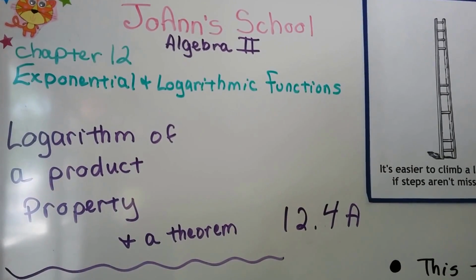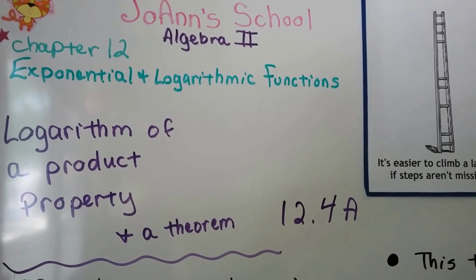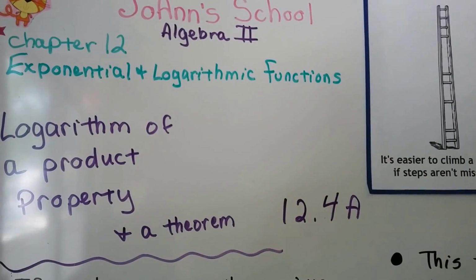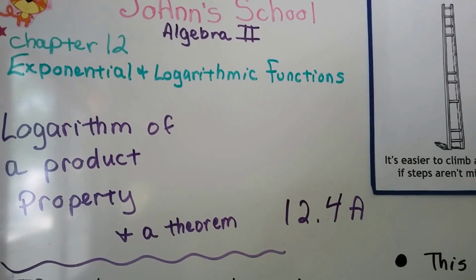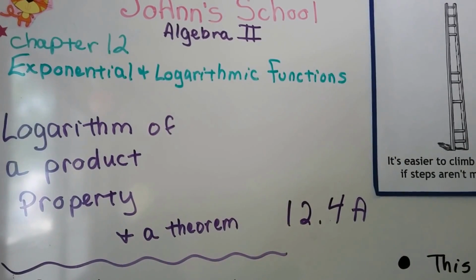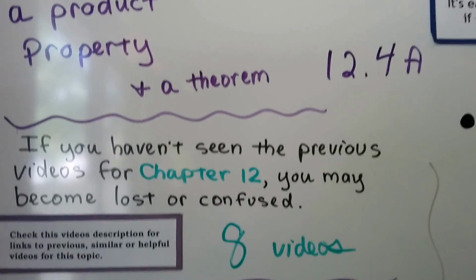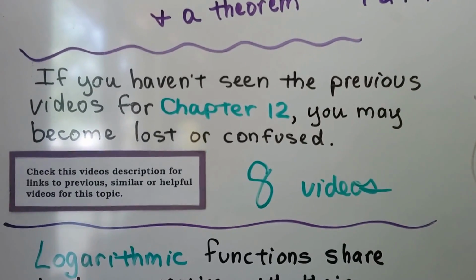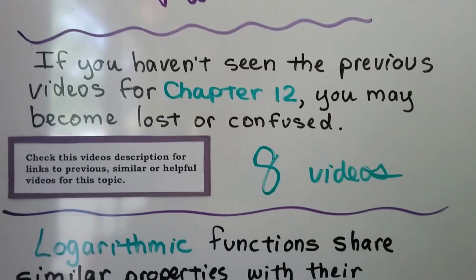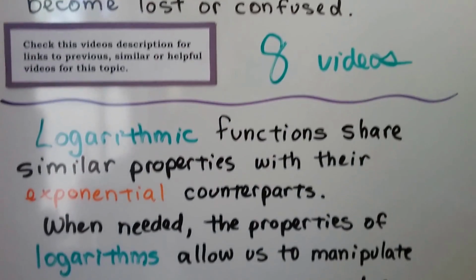This is 12.4a. We're going to talk about the logarithm of a product property, and I have a theorem for you. I was going to do all the basic properties in one video, but I realized it was going to be over 45 minutes long. So I'm breaking it into several videos. We have 8 for this chapter 12 so far, and they're linked in this description if you need help.